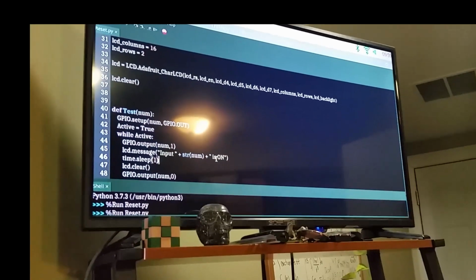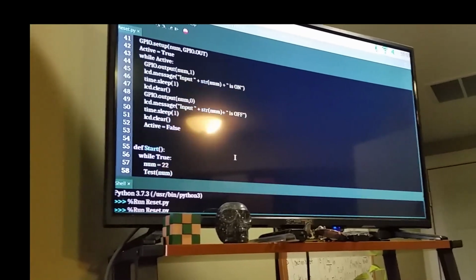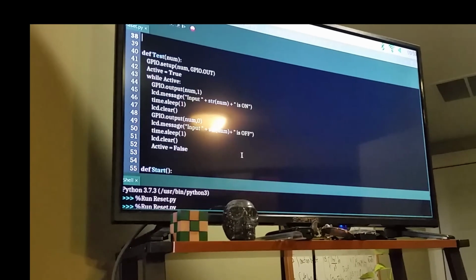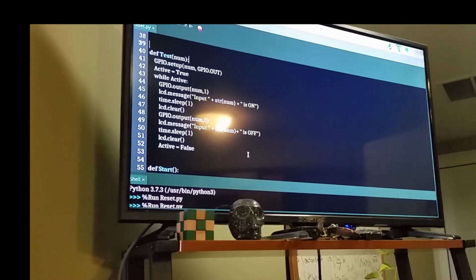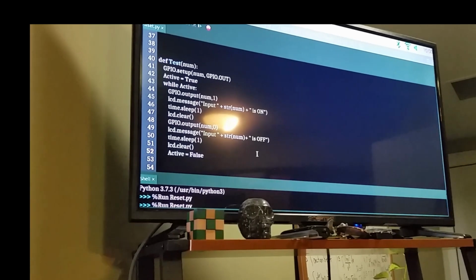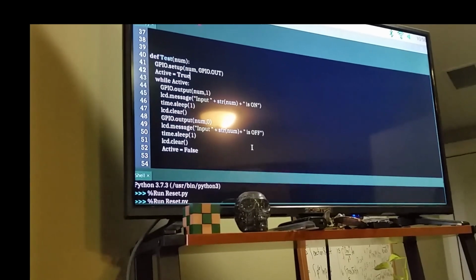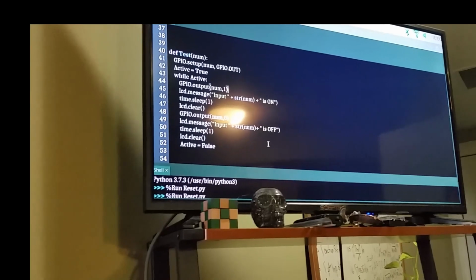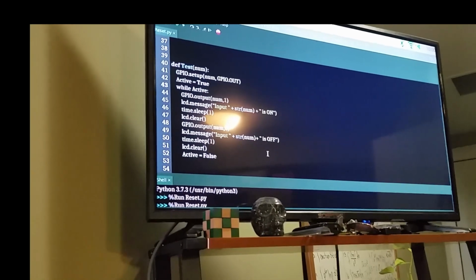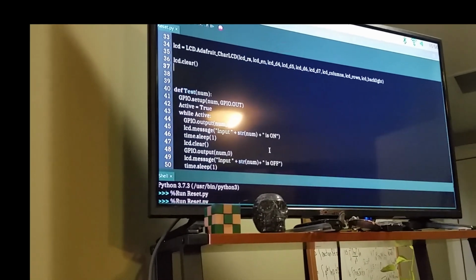And we are using it. What it's doing is taking the number, because we're passing in this parameter.